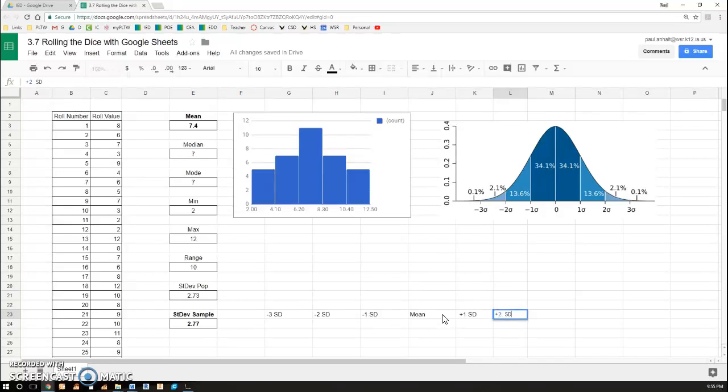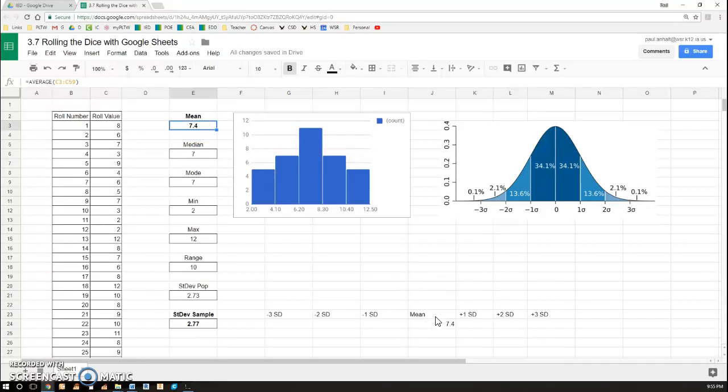Plus 2 standard deviation. Oh, dang it. Space plus 2 standard deviation. Space plus 3 standard deviation. So to get my mean copy down here, don't type it. So what if your data changes? Type equals, and then whatever this value is will be whatever it is down here. So if this number changes to this number, that number changes to it as well.